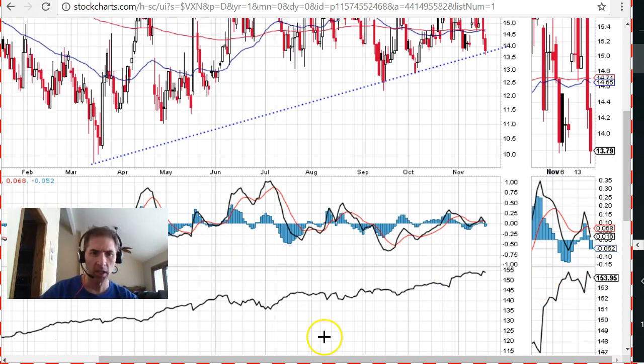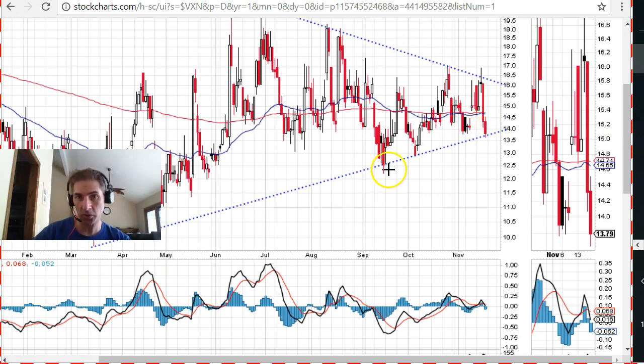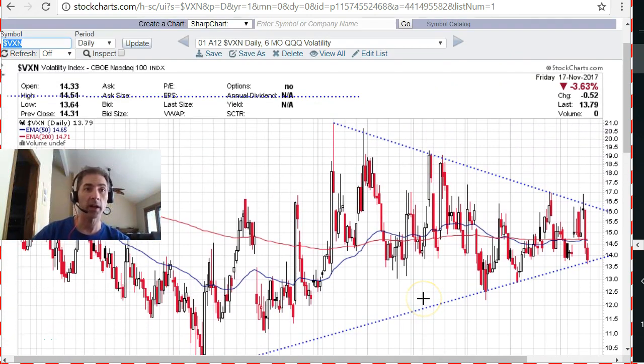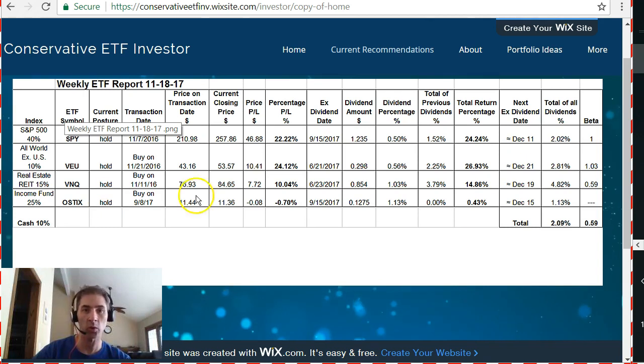Down here I actually have a chart of the NASDAQ 100. Move this out of the way and get you to see that. See, that's QQQ right there. And with the VXN, if it does hold support here, bounce and come back up, while this travels up, again, it's an inverse indicator, the NASDAQ 100 will come down. So the VXN will bounce, but the QQQ will come down. And so it's looking as if it's going to be soft over the next week, is my interpretation of the VXN. We are on all hold recommendations, as you know. As I explained at the beginning of the show, current posture, hold. We are not trading. We are going to sit tight for another week and watch the action.